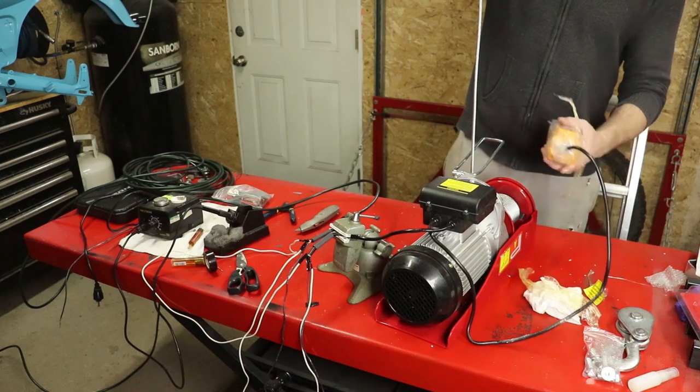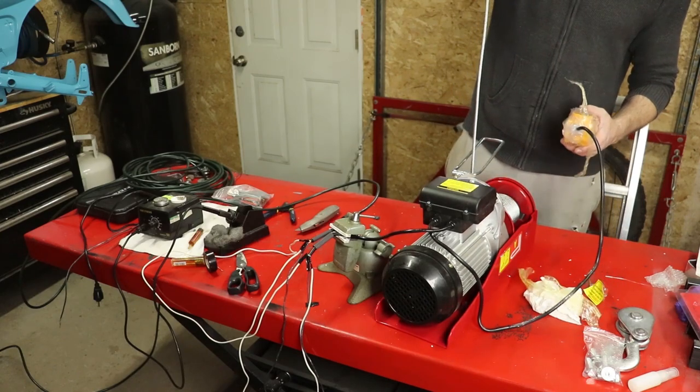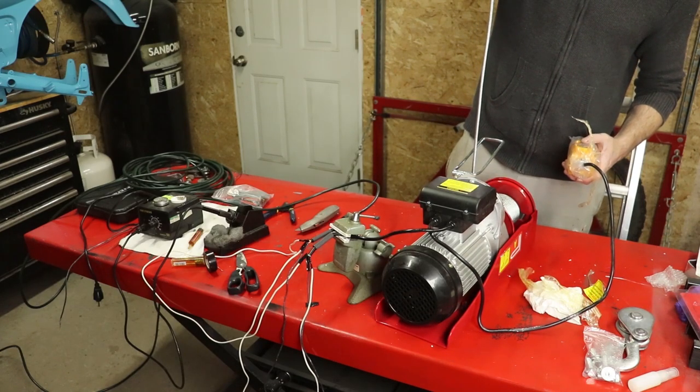So I'm going to go ahead and extend the controller as well. I'll bring you guys back once this is all buttoned up.